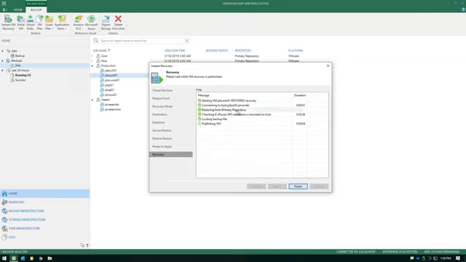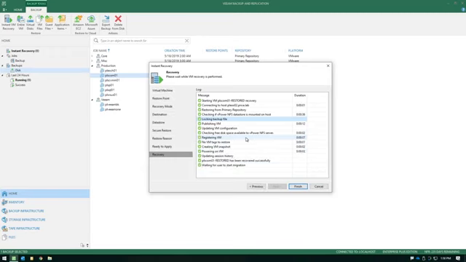Now you see that it actually locks the backup file. Just like I said a minute ago, you're going to have a read-only version and it's going to publish that VM into the virtual infrastructure. Now, when this process finishes, it's important to note that this is not a finalized restore at this point. Instant VM recovery is essentially done with two steps. The first step is what we're doing right now, which is getting that workload running, getting it available, and allowing the users to consume the resources again.